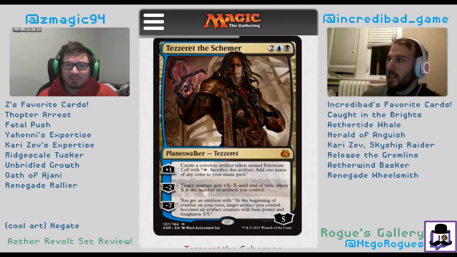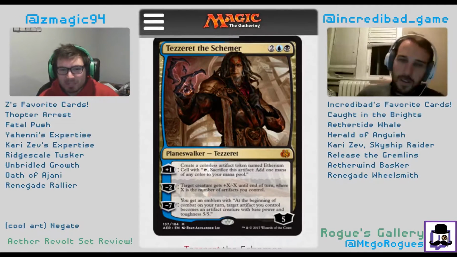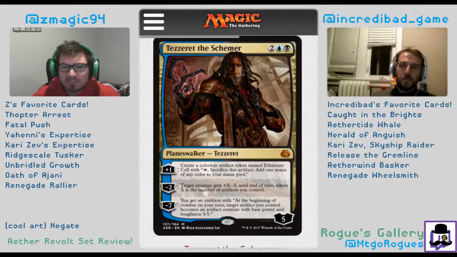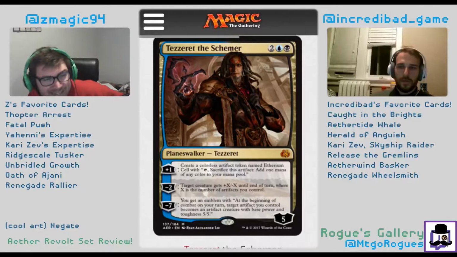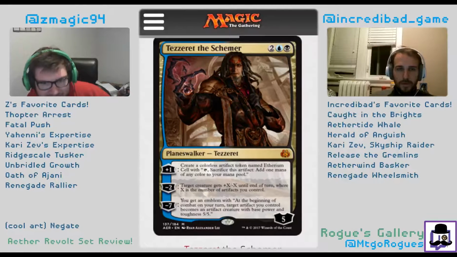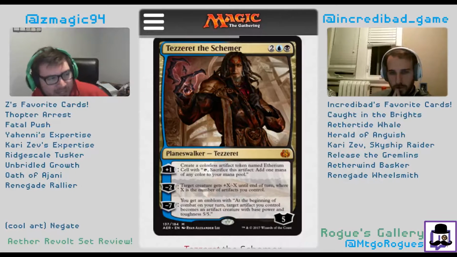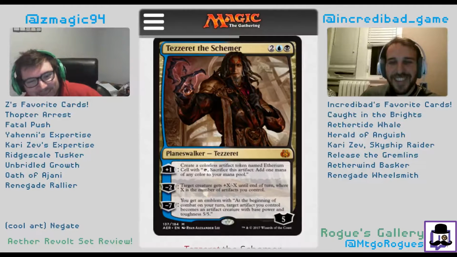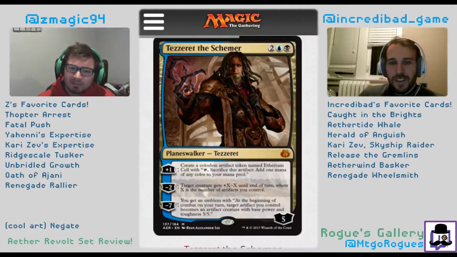Probably. Tezzeret the Schemer, 2 blue-black. He's a Planeswalker, Tezzeret. He's a mythic rare. +1, create a colorless artifact token named Ethereum Cell with tap, sacrifice this artifact: add 1 mana of any color to your mana pool. -2, target creature gets +X/-X until end of turn, where X is the number of artifacts you control. -7, you get an emblem that says at the beginning of your combat on your turn, target artifact you control becomes an artifact creature with base power and toughness 5/5.